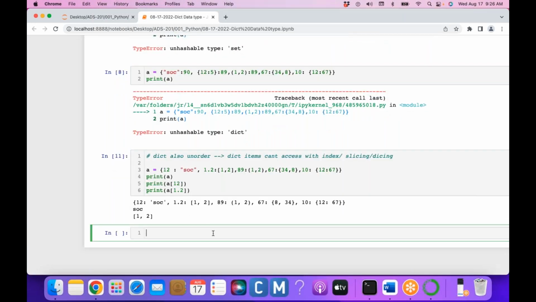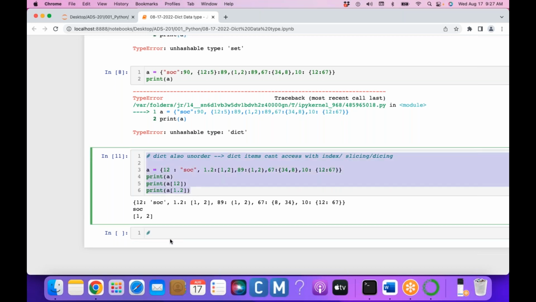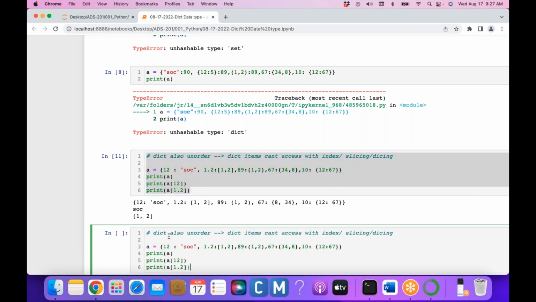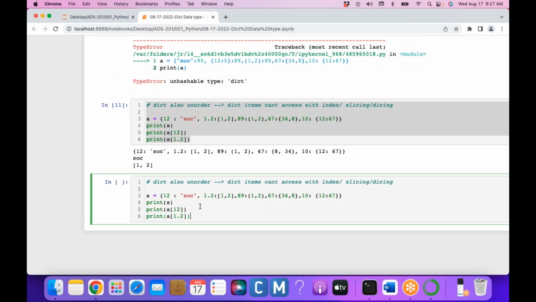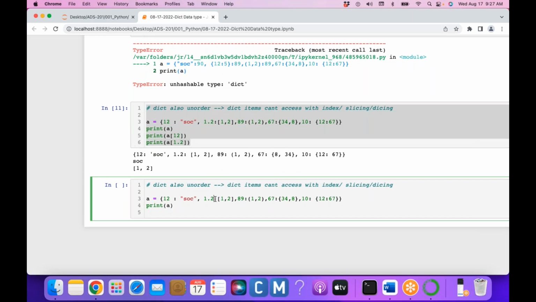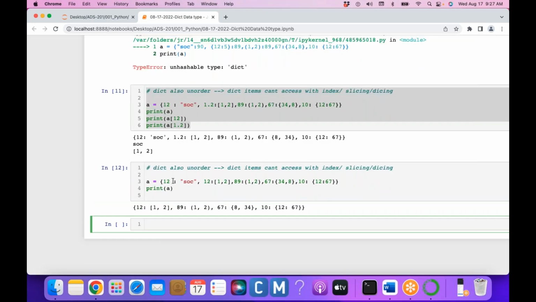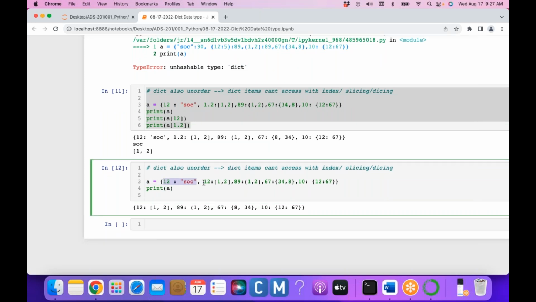For example, if we have duplicate keys in a dictionary, in that situation it removes the oldest item. So here I have 12 and 12 with the list of 1 comma 2. It removes this specific item and gives the second item as the reference for us.